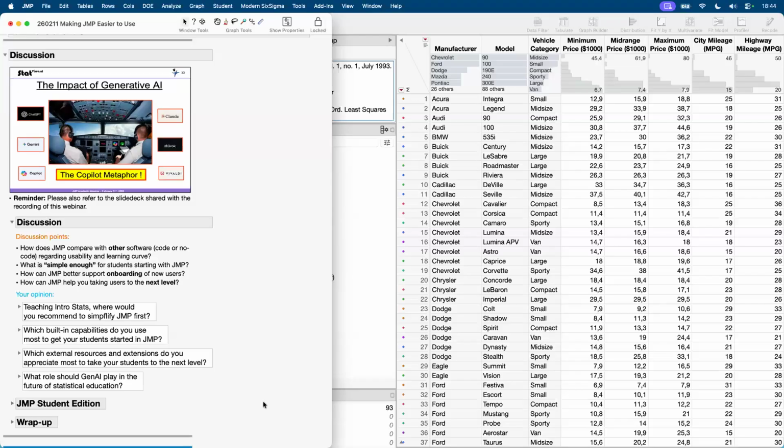I think here the feature of using scripts, either in the data table or from a journal, really helps the students get started, get a starting point, a report they can then further customize and change and use to dive deeper and answer more questions.